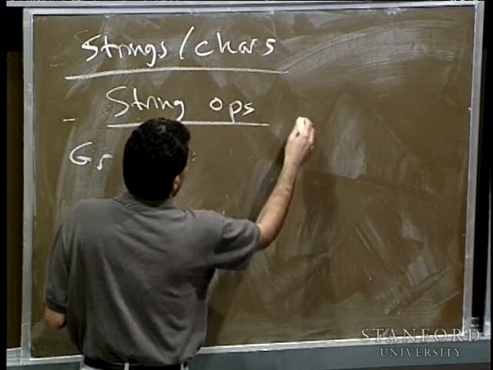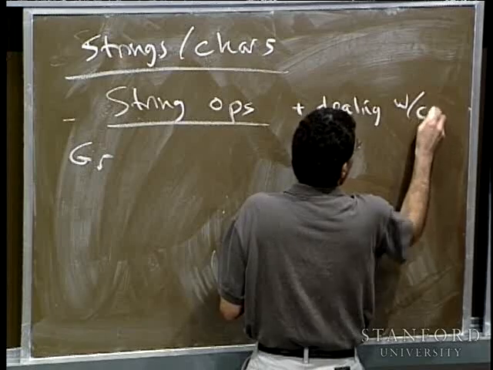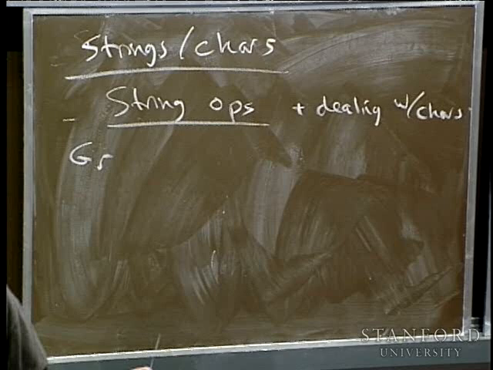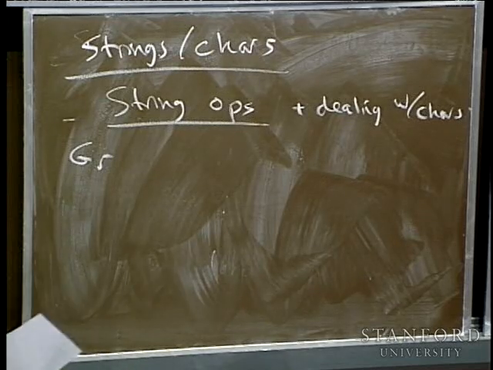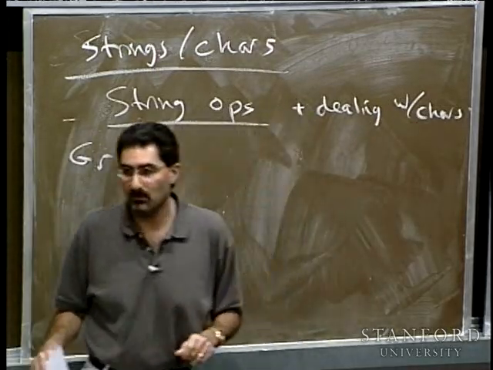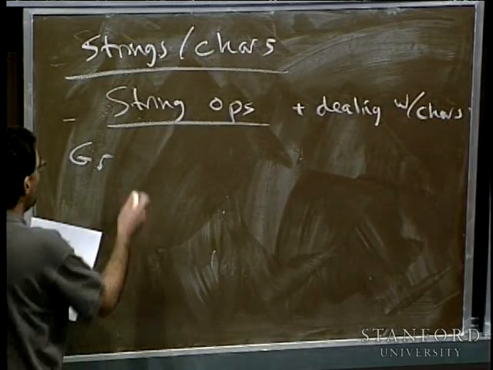And related to string operations is also dealing with characters. So the fact that you can pull individual characters out of a string, you can concatenate a series of characters together to build up a string, which is a common way of building up a resulting string. That's also related to that. So you need to know the interplay between characters and strings.